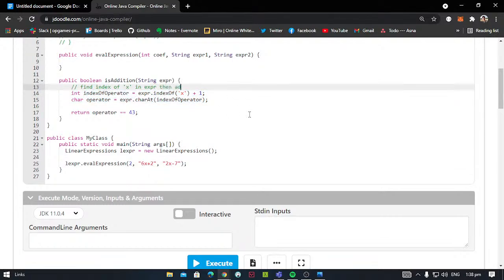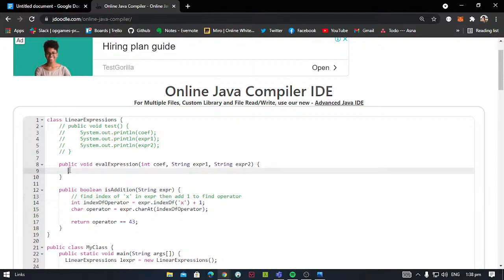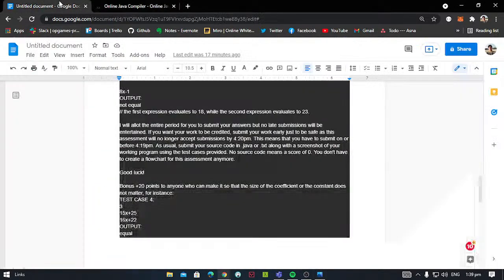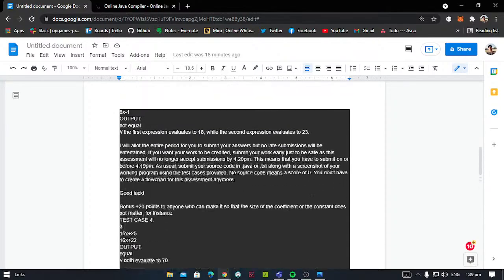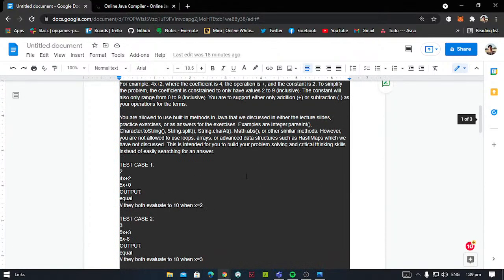Okay, let's then add one to find the operator. Now that we have that, we know how to evaluate it, right? So in coef, now this is an integer, which can be negative or positive. It didn't say we need to accept booleans or double floating points.